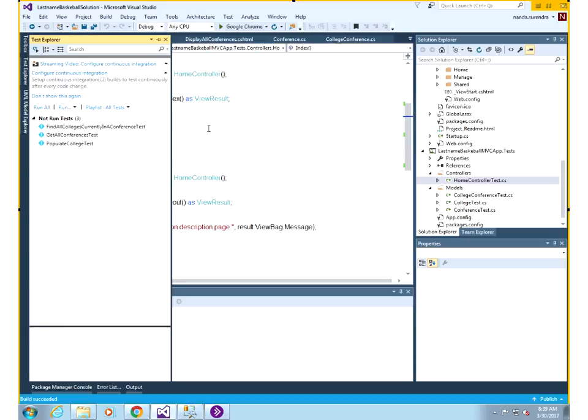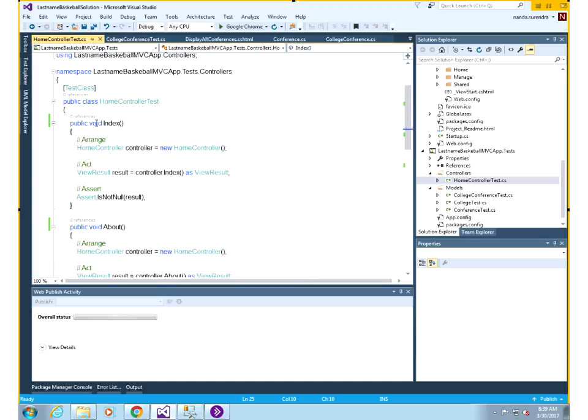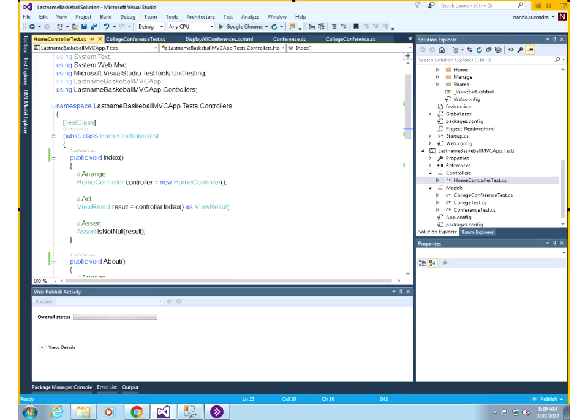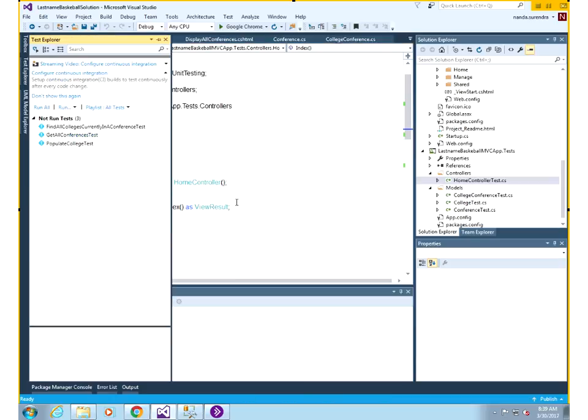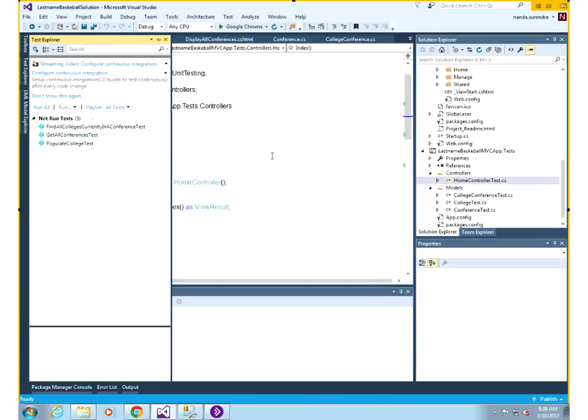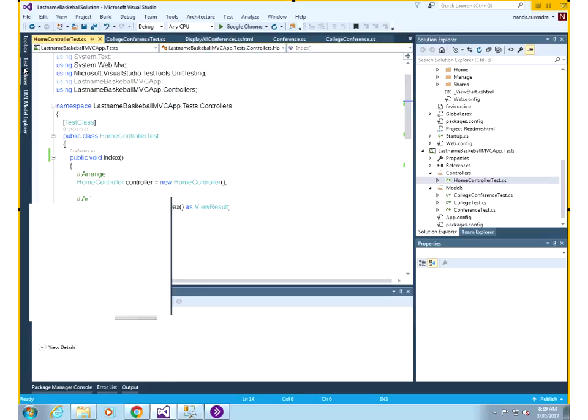So once you remove or comment out the test method attribute, it shouldn't show up. So it basically takes out the clutter if you don't want some tests to show up.